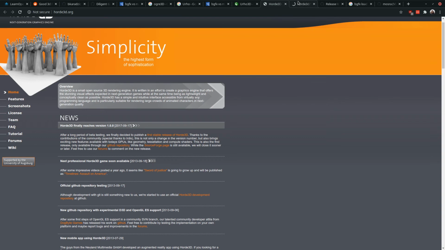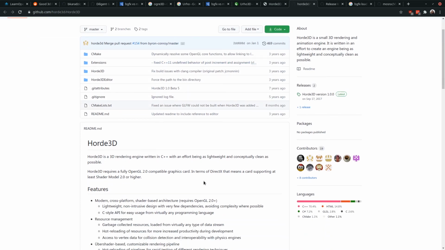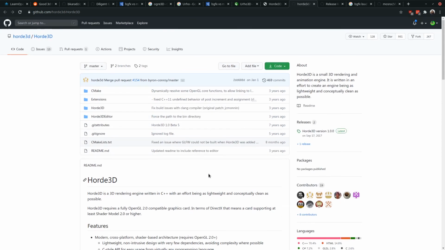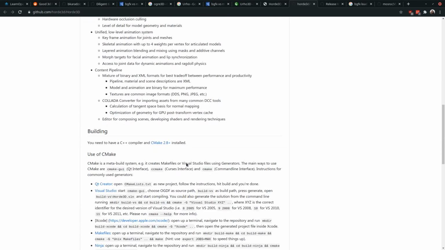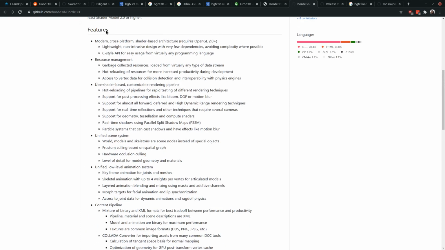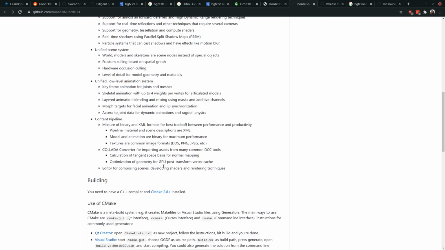So they've got a GitHub repo. Horde 3D. So their little blurb, their features. Modern cross-platform shader-based architecture, requires OpenGL, resource management, Uber shader-based, unified scene system, unified low-level animation, content pipeline.